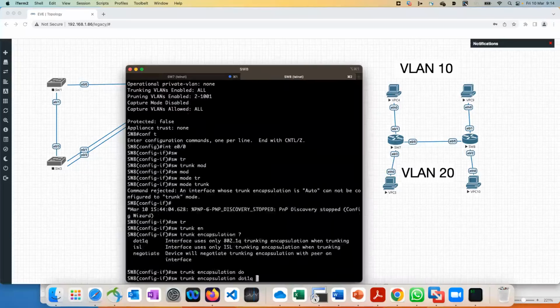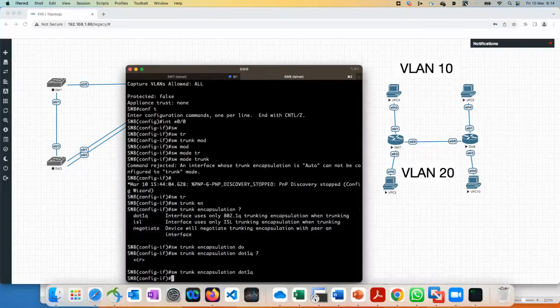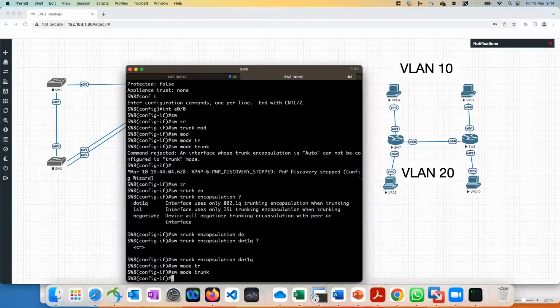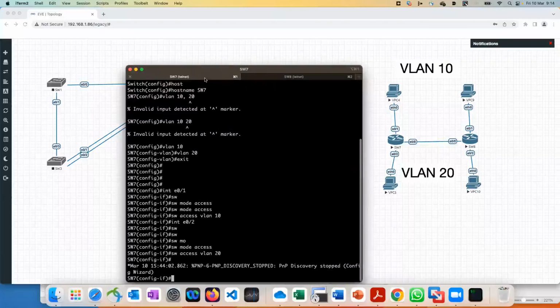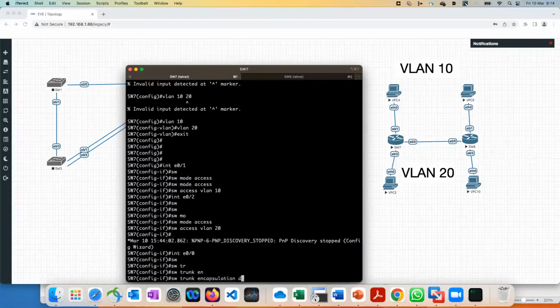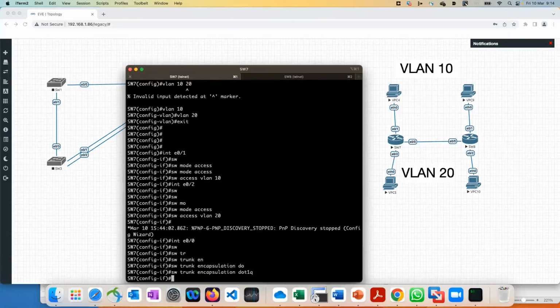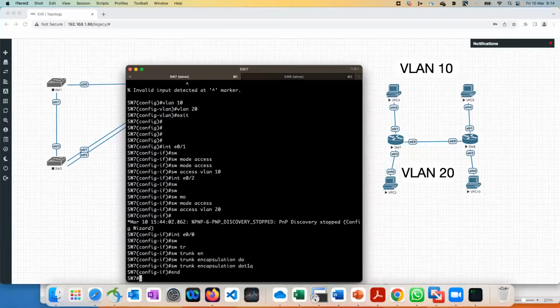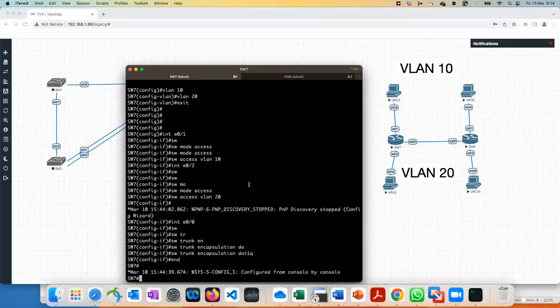Let's say we define dot1q over here, right? On the other side, now I am able to give a switchport mode trunk. On the other side, interface E0/0, switchport trunk encapsulation dot1q we have defined. So what we are doing is we have just statically configured it as a dot1q trunk between these two.